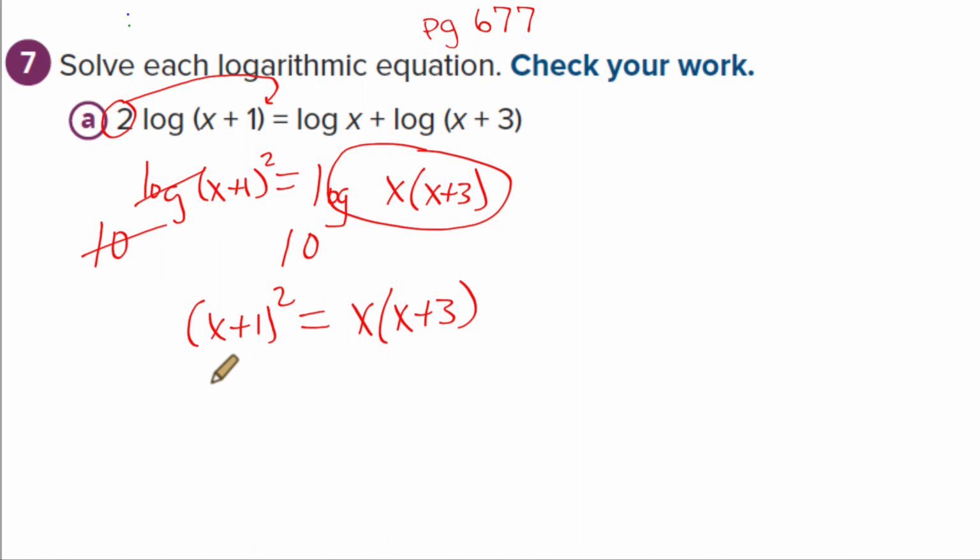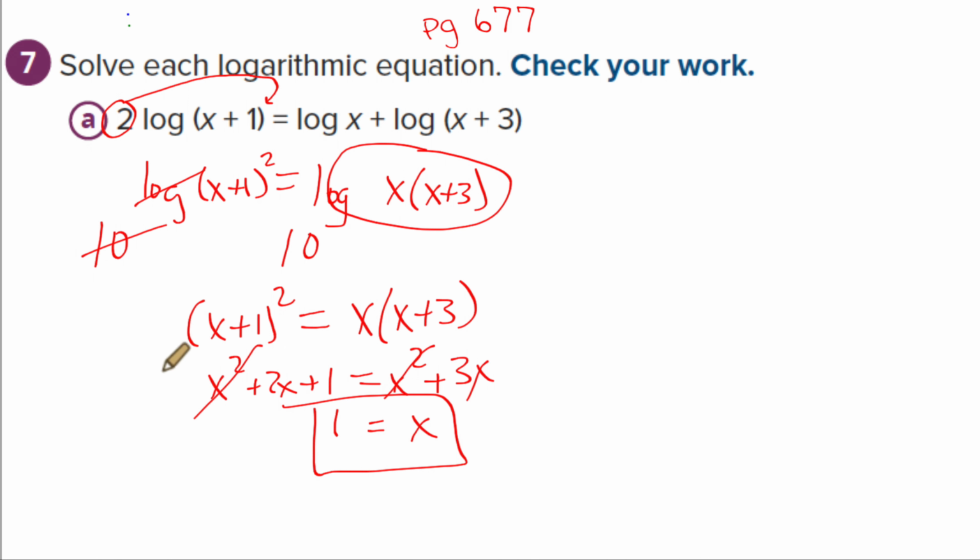But then we can start doing some algebra here. We're going to multiply that out. This is all equal to x plus 1 times x plus 1. So you get x squared plus 2x plus 1. That's what you get when you square that out, is equal to x squared plus 3x. Now we can subtract x squared from each side. Goes away. We can move the 2x over to this side. We get x, and it's equal to 1. Done. So all of this work, and you get x equals 1.